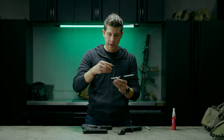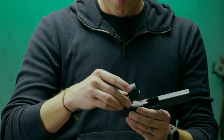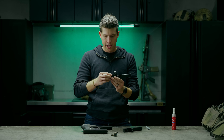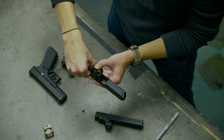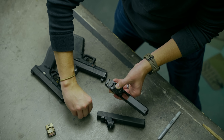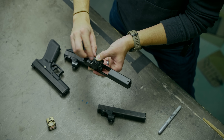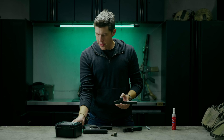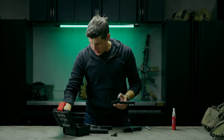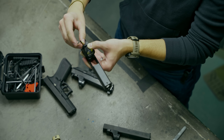I'm going to take my optic — in this case I'm going to use the SRO, a 5 MOA SRO. I don't typically like 5 MOA, but I want to play around with it a little bit. Drop the screws in — both of them. Now I've just forgotten a key component: a hex key to fasten the screws. I'll find the appropriate size from my box of hex keys. There it is — perfect.